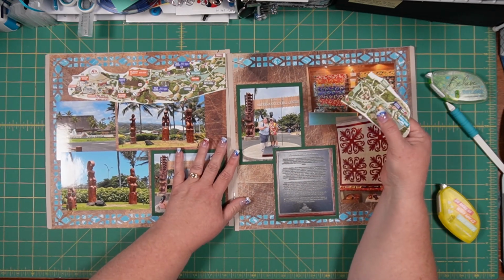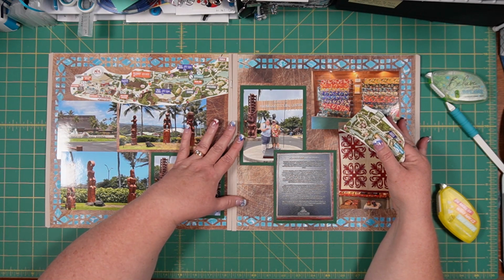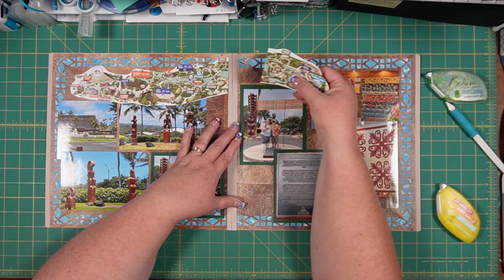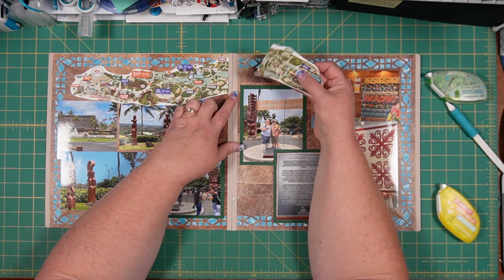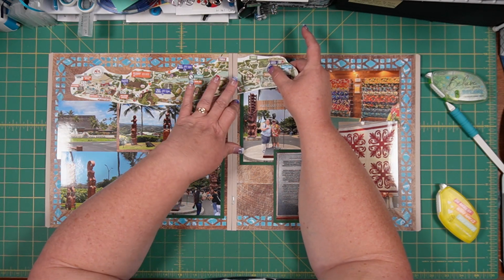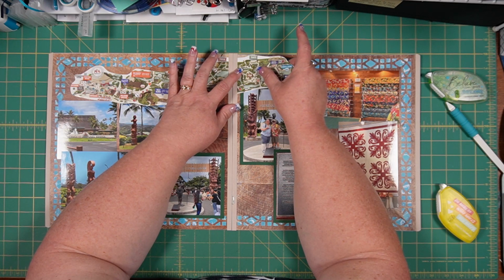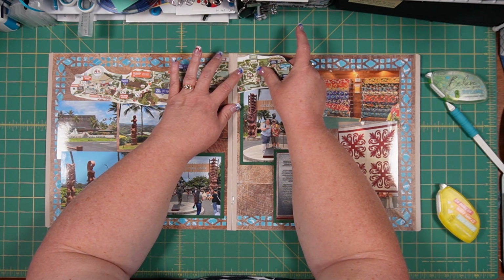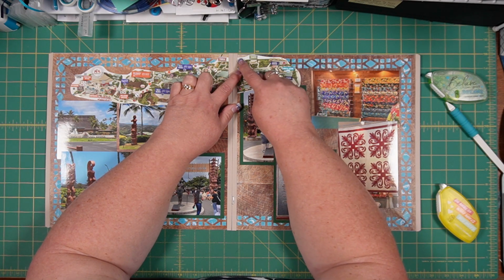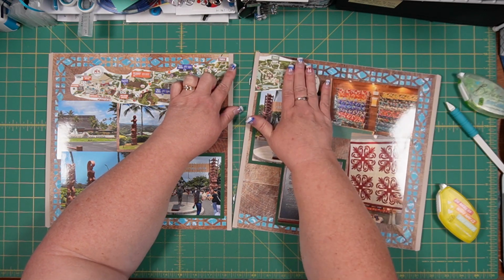Alright, so this is the right side of my layout. All the pictures are now adhered. The only thing not adhered is this piece of the map that I was going to have go kind of across the top. And what I should have done is kind of lay it out together so that I could line it up and make sure that I had enough room. This is a teensy bit off up here at the top, but not too bad.